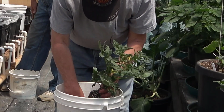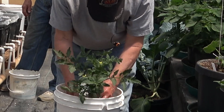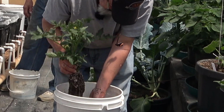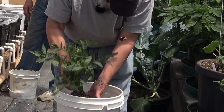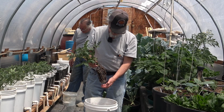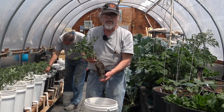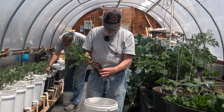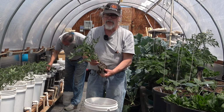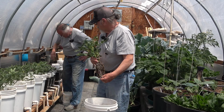And this bucket is getting pretty full of sphagnum. We have about 4 inches of water that's clear until we start running into sphagnum. So it takes more work now to get the roots clean. Now, in case you didn't know, we live off-grid in northern Arizona. The water aquifer here is about 1,300 feet below surface. So we have to have water trucked in, like everybody else here. To drill a well is about $100,000, and you may not get water. That's one of the things about drilling wells. You ready for the next one, Irene? Yep. Okay.